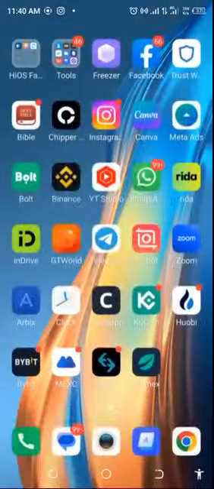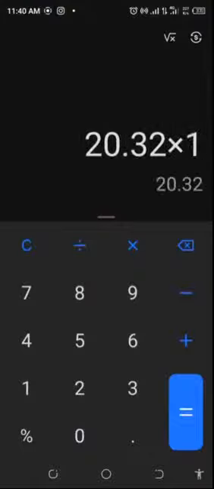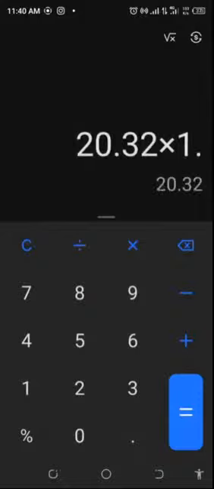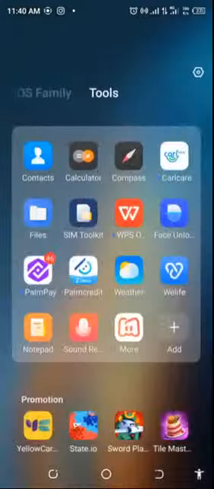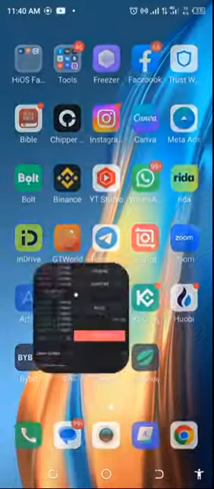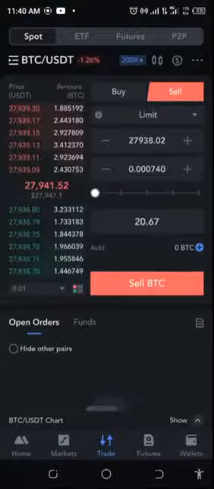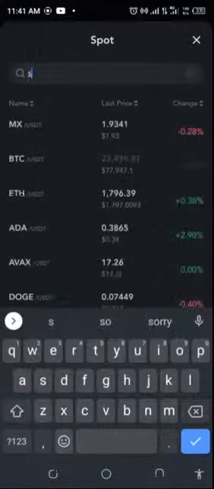So if I check the percentage, what will that give me? 20.32 times, let's say 1.5. What's that giving me? Oh, it's more than 1.5, 1.8. Okay, 1.7. Looks like 1.7-ish. That's fine. So let's quickly go ahead and try this out and see how this works, making sure this still gives us good results. So let's go back to our Senso.